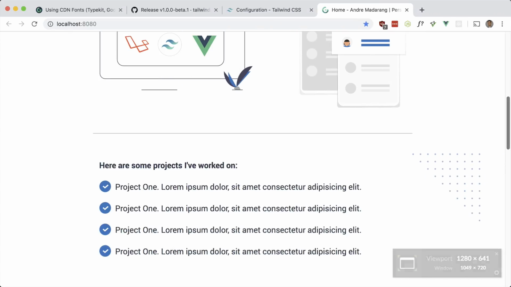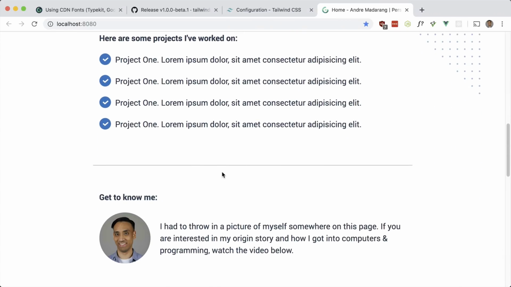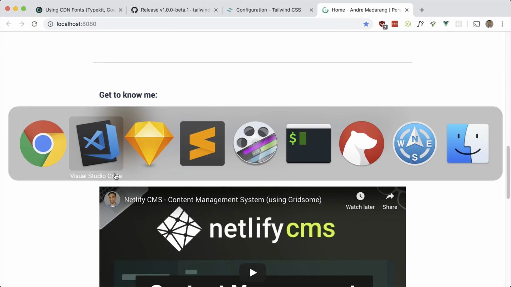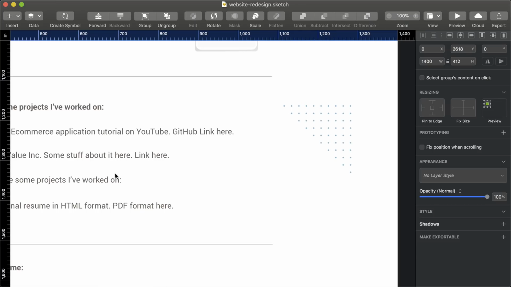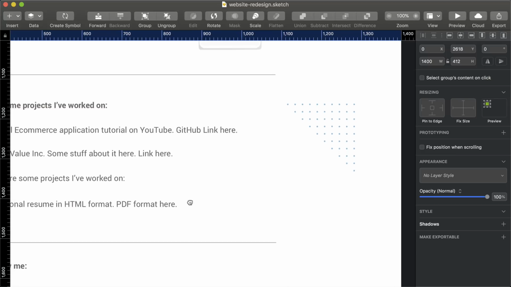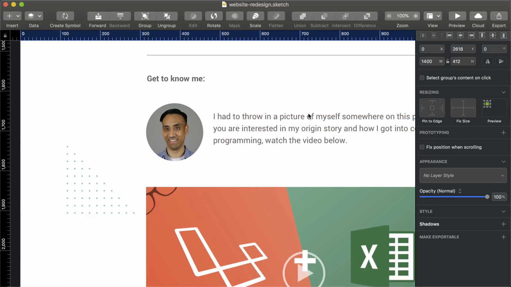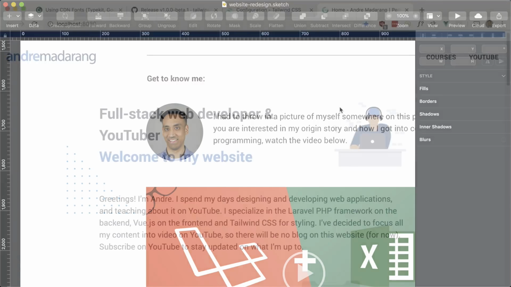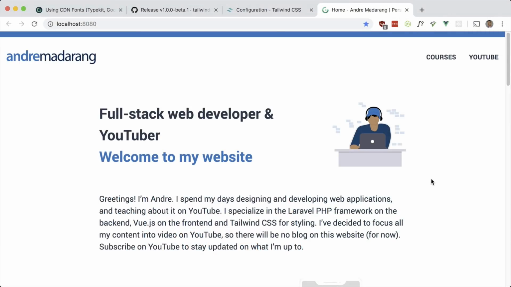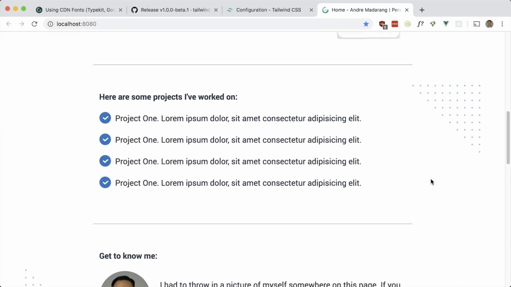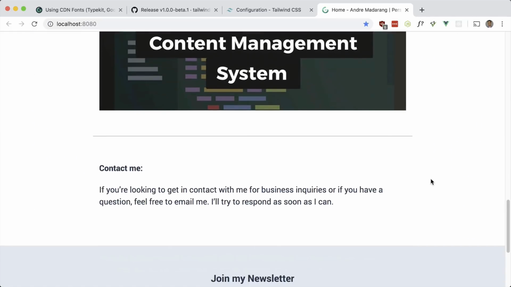Awesome. So I'm not going to make you watch me do the other one. It's the same thing. It's just on this side, wherever I put it in the design. I believe it was somewhere here. Yeah, just here. So same thing, same process. Okay, so everything's looking pretty good. Let's go through everything. Pretty close to our original design.